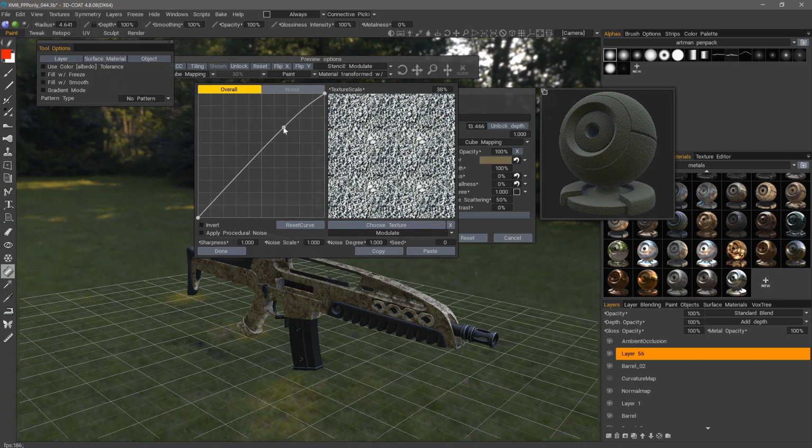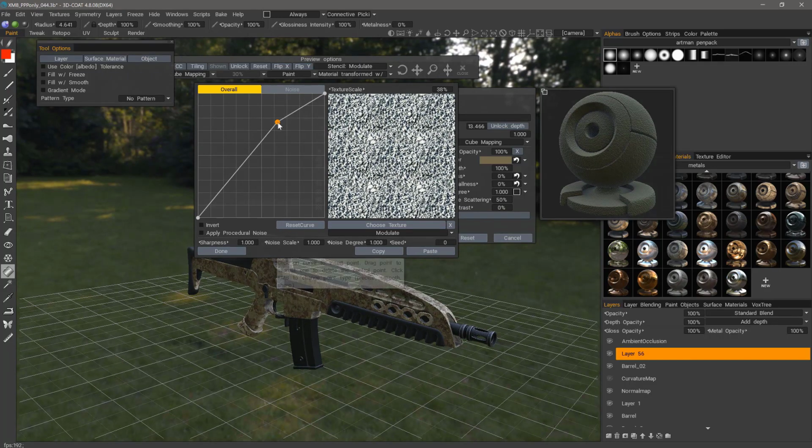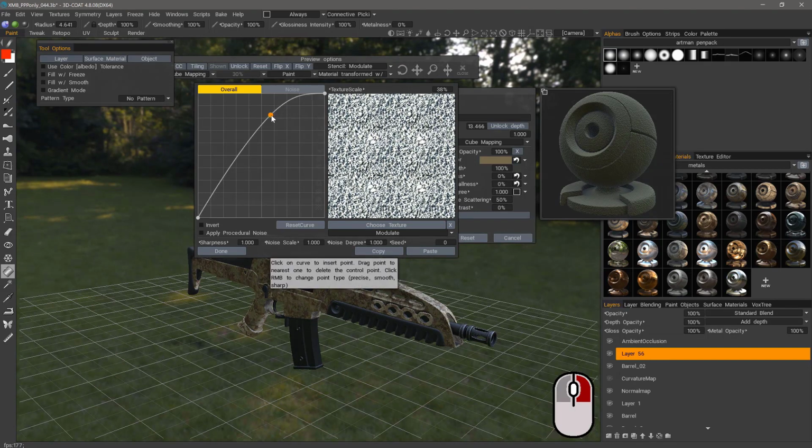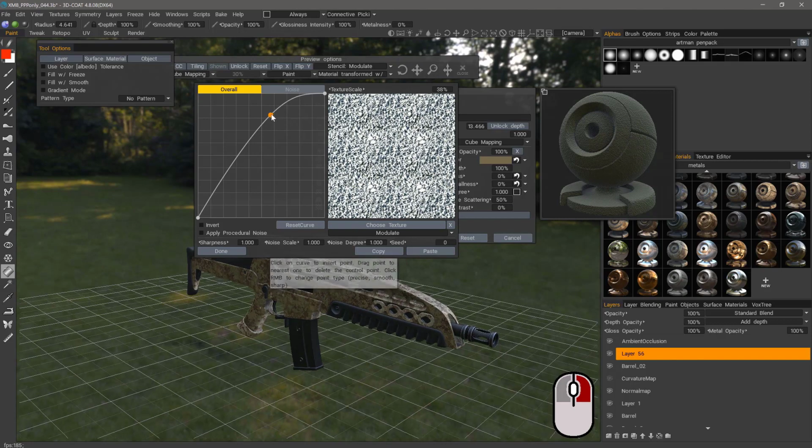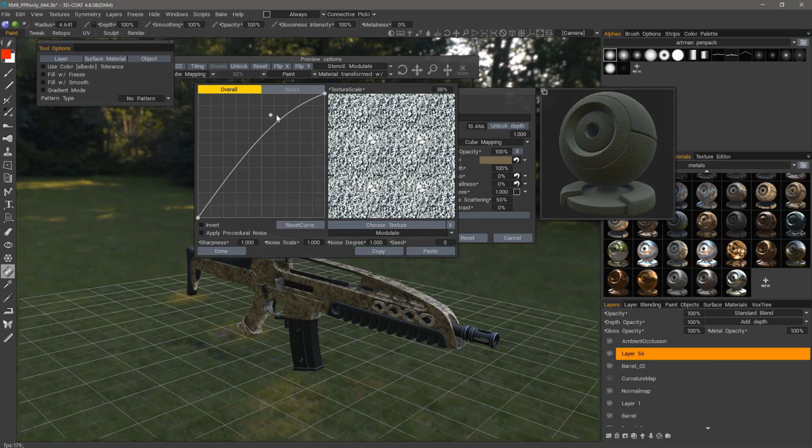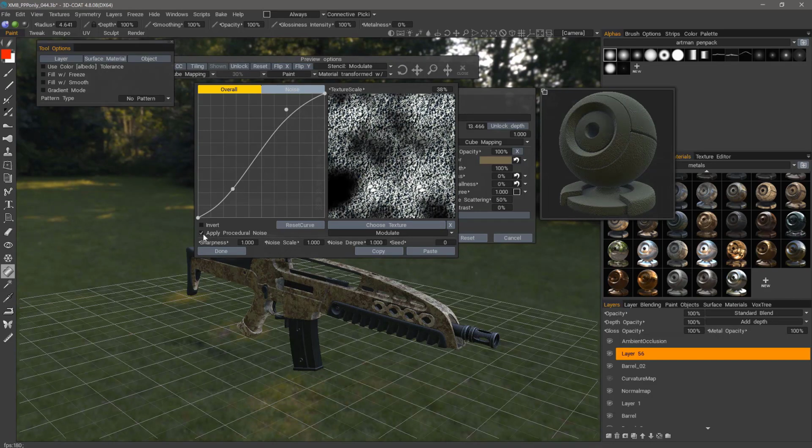And if I want to use curves, I can right-click to change the curve type from a weighted curve to a standard spline to a hard edge. So this is very common throughout 3D Coat when you're using splines. Left mouse click to create a new point. If I want, I can break it up even further by using a procedural noise on top of that. You can invert it. You can reset the curve if you need.